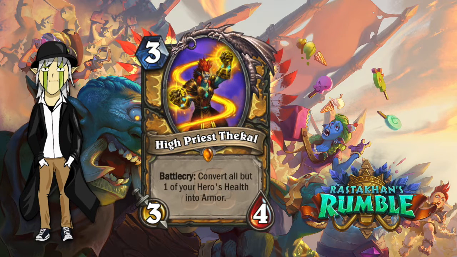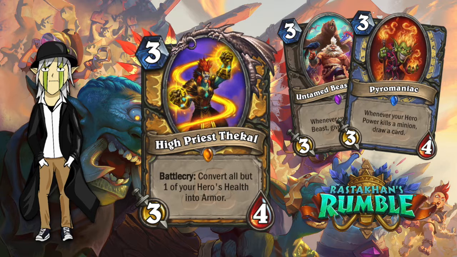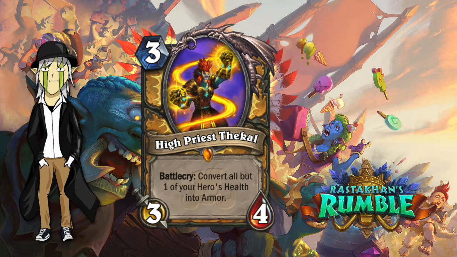The next card revealed is High Priest Thekel. 3-mana 3/4, again with the 3/4 stats. That's a lot of 3/4s this expansion, which is great. Battlecry is a very interesting battlecry. Convert all but one of your hero's health into armor.